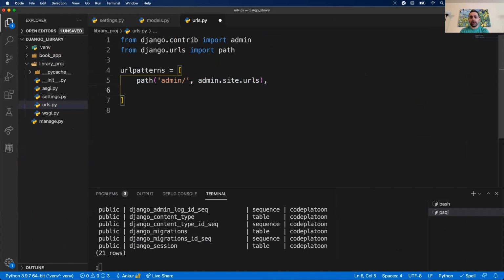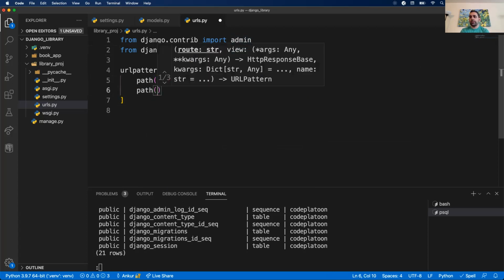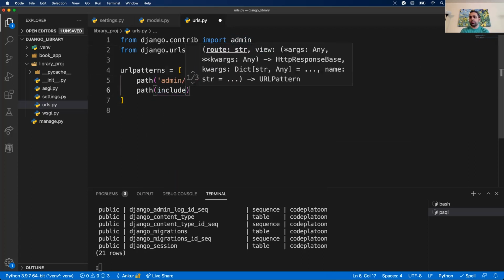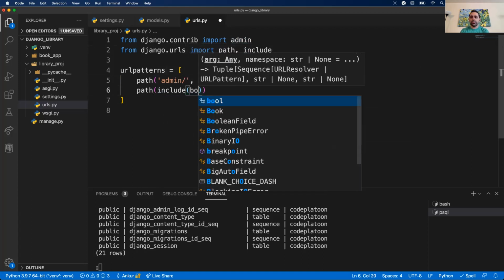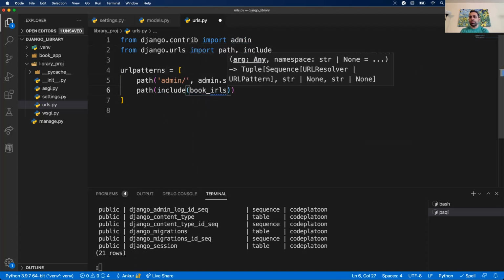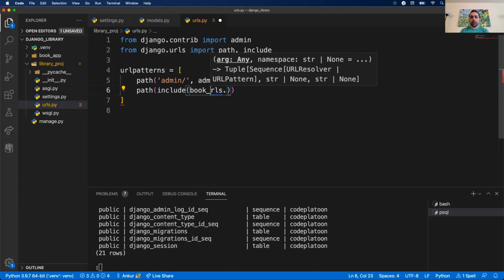So in this case, we're going to import something called include from django.urls. There's something called include. This is a function. The path include, and then our app name. So it's book URLs. Oops, not IRLs, URLs.